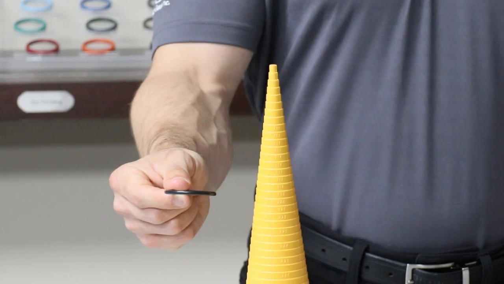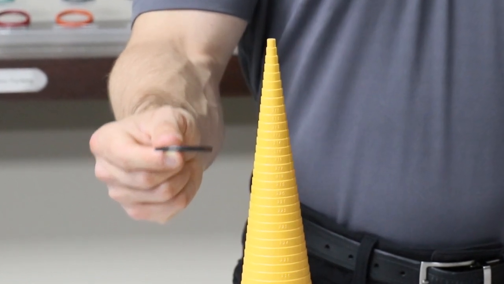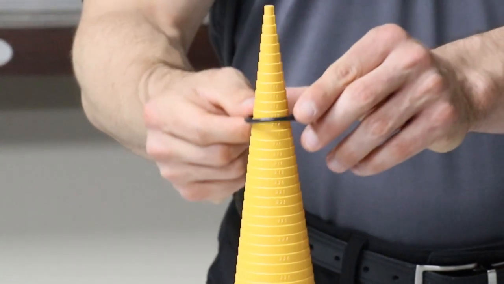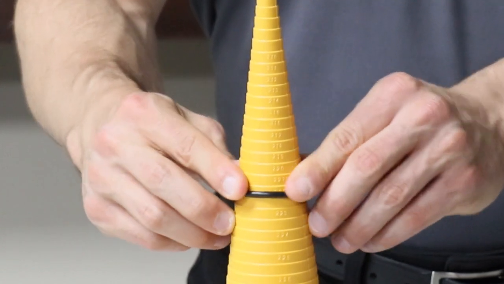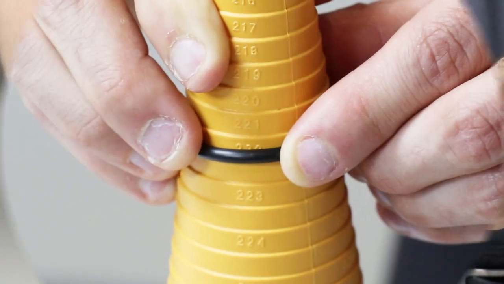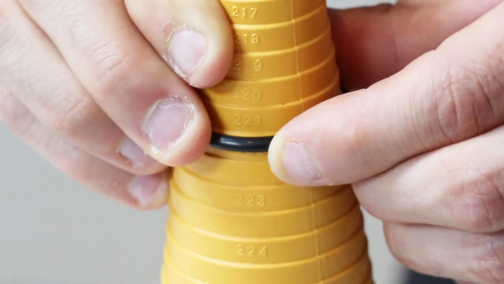Once you have determined the cross section, use the corresponding side of the cone to determine the size of the o-ring. Place the o-ring onto the cone and let it settle and lie flat on the cone. It should not be loose or stretched. The size will appear just under the o-ring.